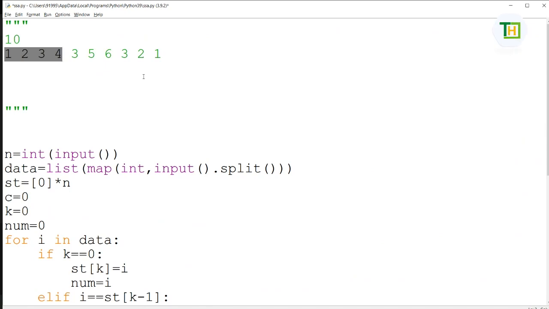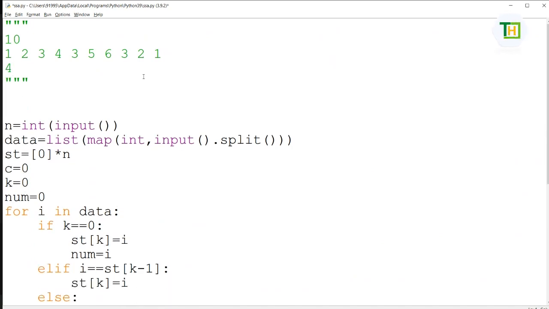After 4, there is a small value that is going to be 3. 3, 5, 6 is the longest sequence again. Then again a small value, that is 3, 2, 1. This is going to be 4. The first one is the index. The sequence count is 4, then 3, and then 3. What is the maximum one? That is 4 here. We have to tell that the maximum count is going to be 4 here. Longest increasing sequence in an array. Okay.